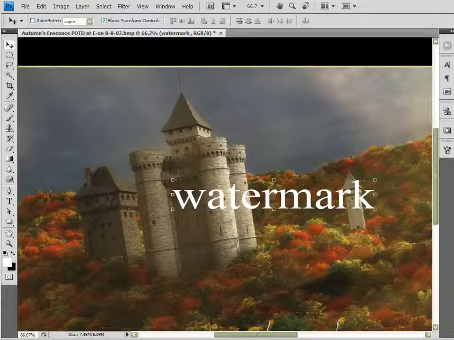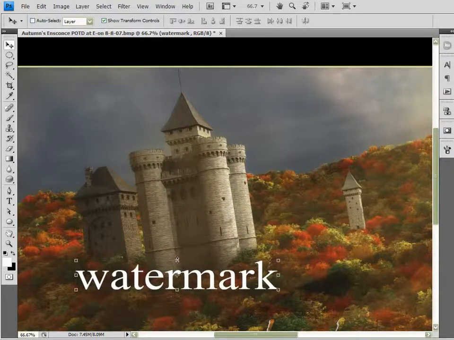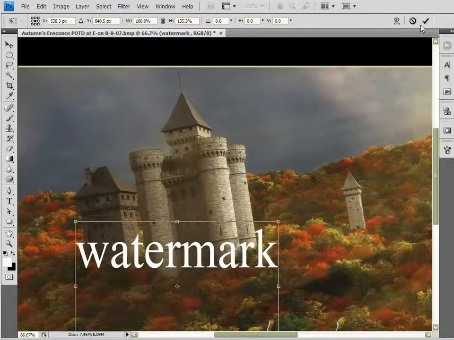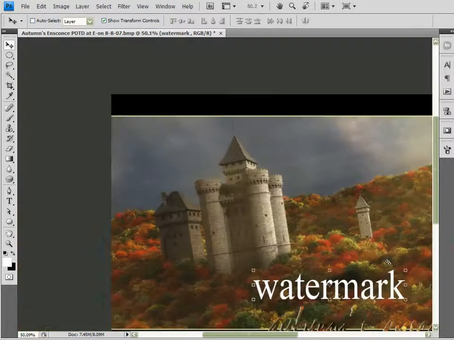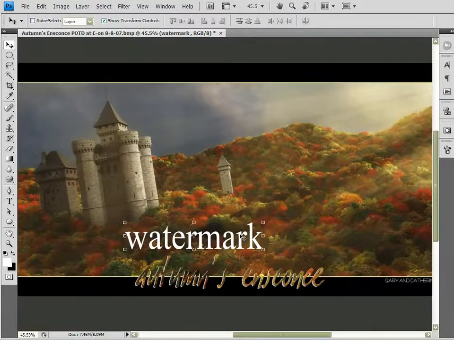I've seen hundreds and hundreds of images online, and many people watermark their images, and I have always been struck by how poor the watermarks have been. And I want to show you typically what I see for a watermark.